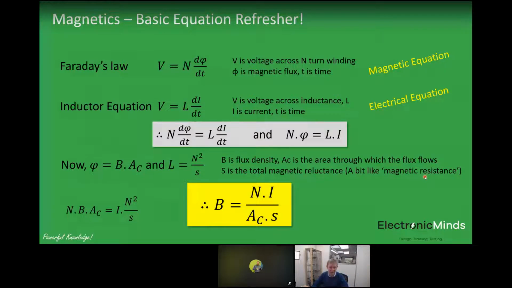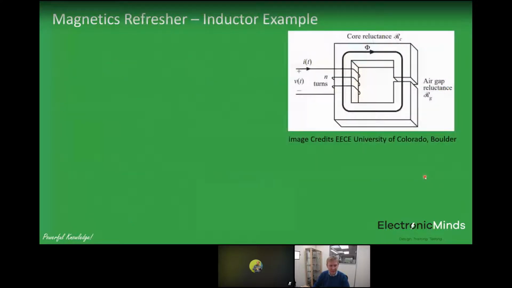This is a key equation because you can see from this equation here that the flux density B is directly proportional to the current, as we mentioned before, and we can use this equation when we're designing magnetic components, and you'll see in a few slides' time how we use this to start equating the energy storage requirements for a component. So this equation in yellow, just keep that one in mind for the moment, and you'll see why it's useful later on.